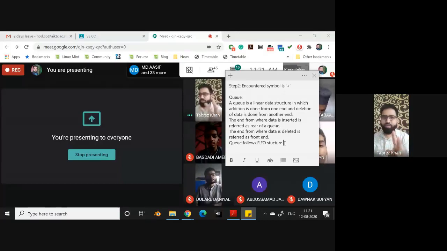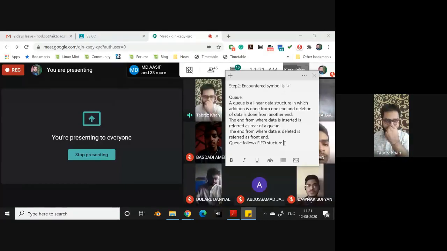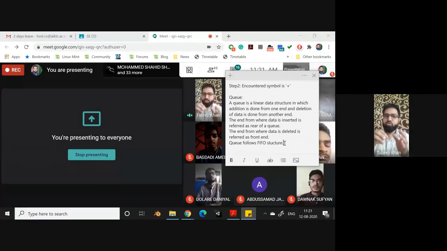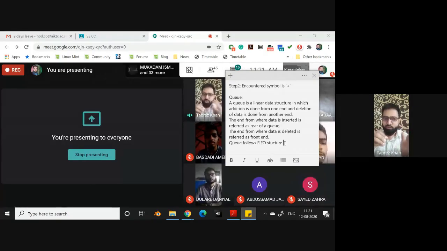Okay, that's the difference. And when you say first in, first out, it is but natural that if something is entering first, and that something is going to be removed first, then definitely there are going to be two ends. From one end the data would be inserted, and from another end the data would be deleted.